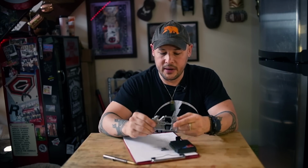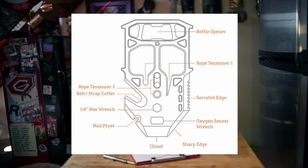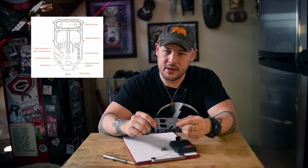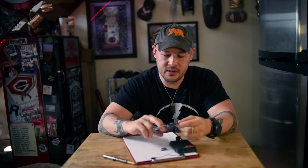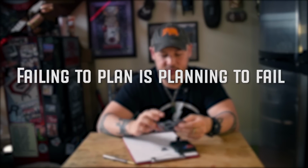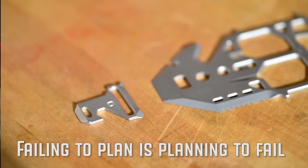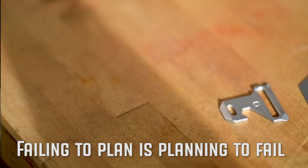It's got all the regular bells and whistles of a card utility tool. There's a bottle opener and pry bar, and there's an O2 wrench on there, which is kind of unique. There's a bunch of different stuff. I really like little gadgets and tools because there's a quote that failing to plan is planning to fail. I've always really liked that one, and it's true in life. If you don't have stuff on you, you might get stuck unaware. Plus, I like weird knick-knacky little gadgets.